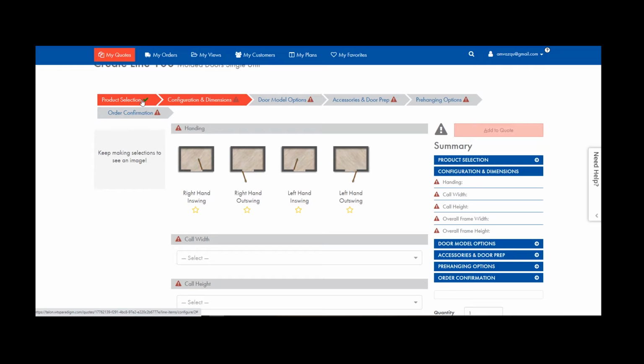You're going to notice up here too, as I move through the sections, you're going to get a green check mark if the section is complete. If it's not completed, you're going to see a red triangle with an exclamation mark in it. That means you've either not answered a question or there's questions that need to still be answered. You're going to see when I do this portion that some of these are going to auto-populate a check mark because we have them set up for defaults, the most commonly used items, but we suggest you still go in there and check those.